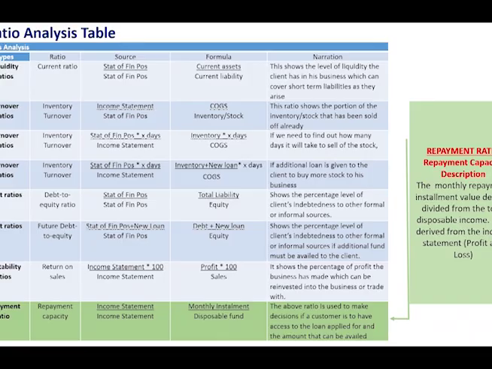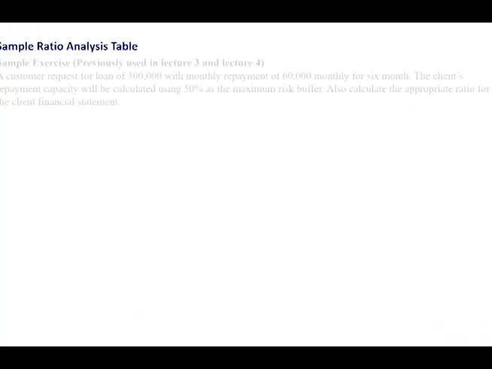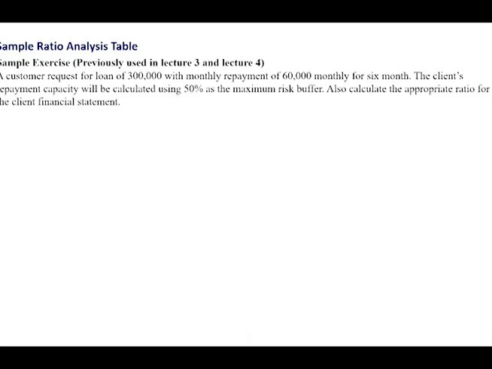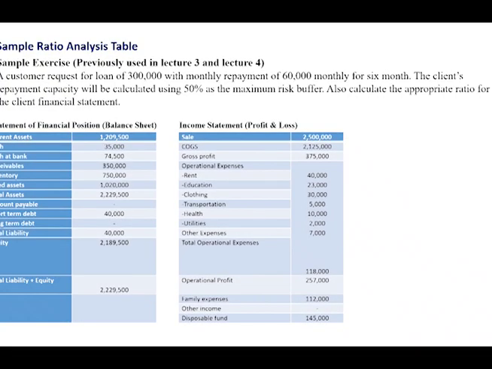If you have been following this lecture, we studied both the balance sheet and the profit and loss in lectures 3 and 4 respectively. The tables below are answers gotten from the previous example we used, and we are continuing to use them here. So, if you want to understand how we got here, please refer to part 2, lectures 3 and 4 for more information. I have placed the links to these lectures in the description below. Now, let's continue, using the example below as culled from our last lecture.